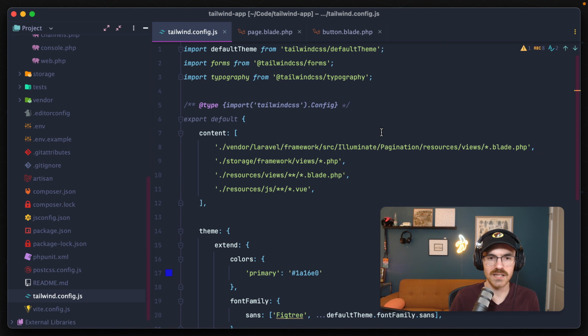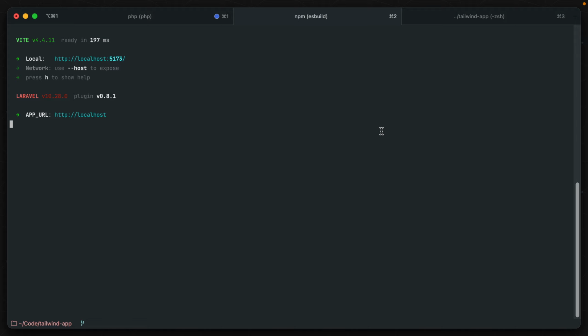However, if you're using Tailwind CSS with a front-end framework or really any modern app framework, chances are you're using it with a build process like I am with Vite. So everything that I've been working on in this video was using this Vite hot reload server to load and bundle everything up. Let's see how big that file size is now.